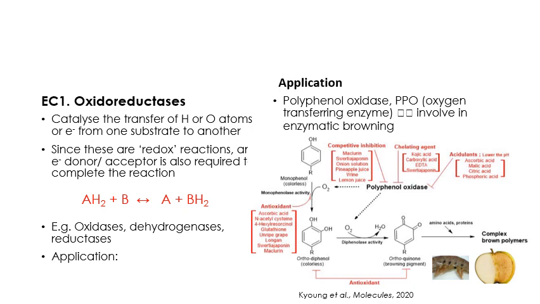In the food industry, there are many methods of inhibiting these polyphenol oxidases by adding different inhibitors. It can be an acidulant, for example; lowering the pH will help in denaturing these enzymes. Or by adding a chelating agent, which will inhibit the activity of polyphenol oxidase, or through competitive inhibition, or the addition of antioxidants, which will prevent the conversion of monophenol into orthodiphenol, as well as of orthoquinone.